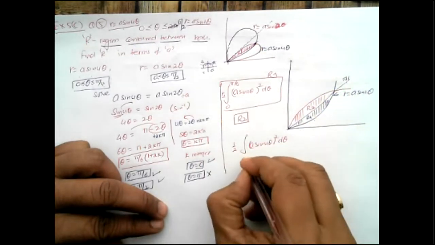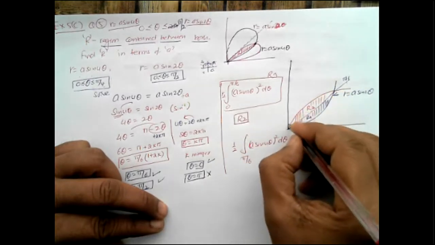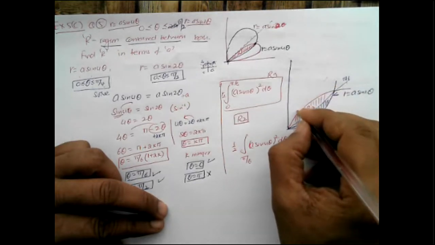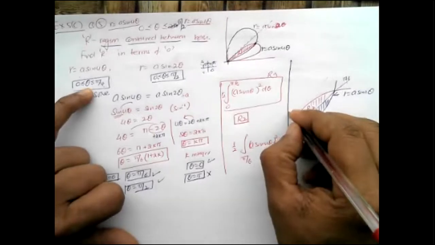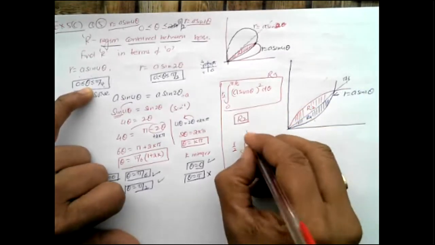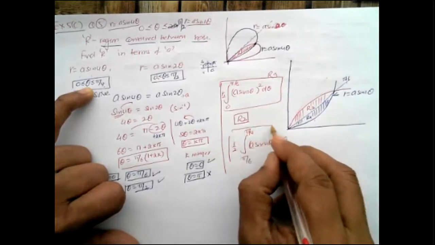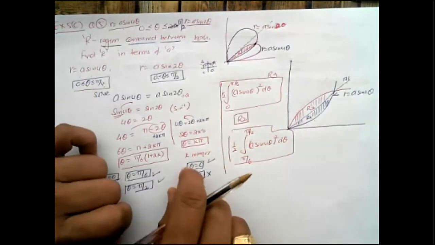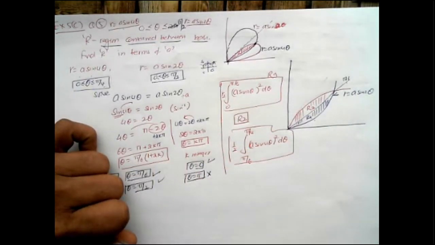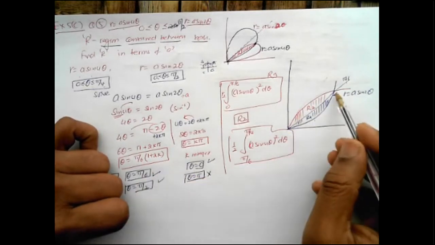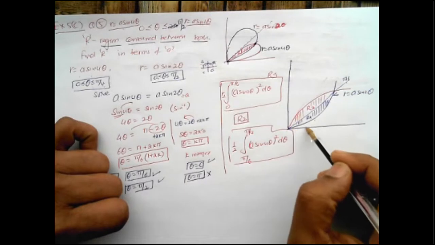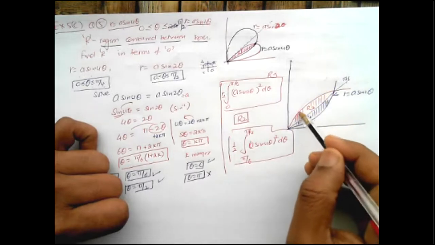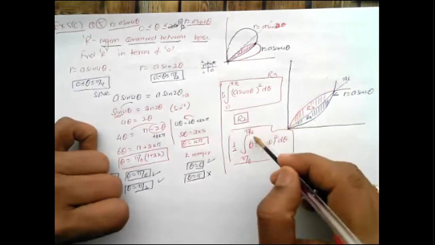So I want to go from pi by 6 to pi by 4, because this curve does not have a positive value of R when the angle is between pi by 4 and pi by 2, as we discussed here. So at theta equals pi by 4, this comes back to 0. This is pi by 4. So these are the two integrals. We need to add them, and that will be the area of this whole portion R. Once again, for the red curve, from pi by 6 to pi by 4 when it comes back, up to this point, that's the area we need to work out.